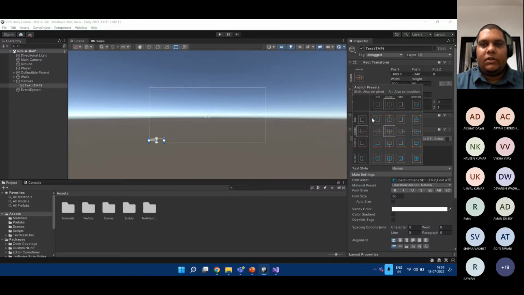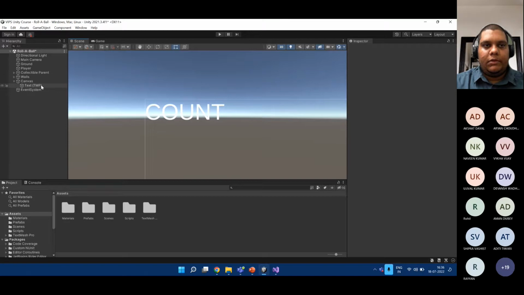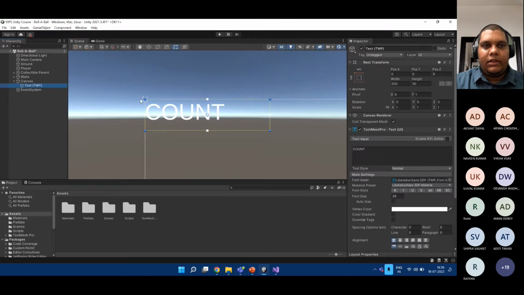So I'll click shift and alt, and then click this place. This is where we want it. You see that it has changed the pivot. This flowery thing that you see is setting the pivot. So I've set the pivot to the topmost left corner.